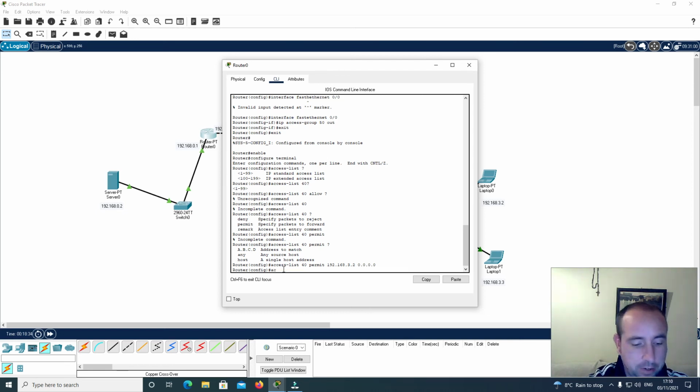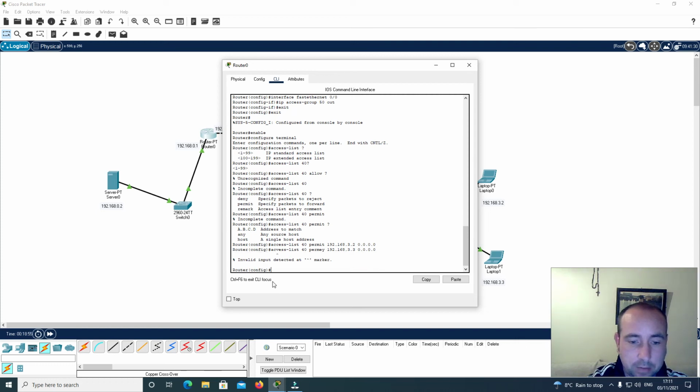Now I'll type in again here, same access-list 40 permit 192.168.3.3 0.0.0.0.